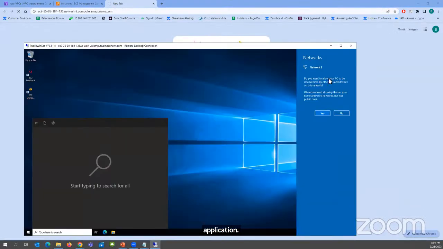It is asking, do you want to allow your PC to be discoverable by other devices on the network? I'll click on yes, let it load.